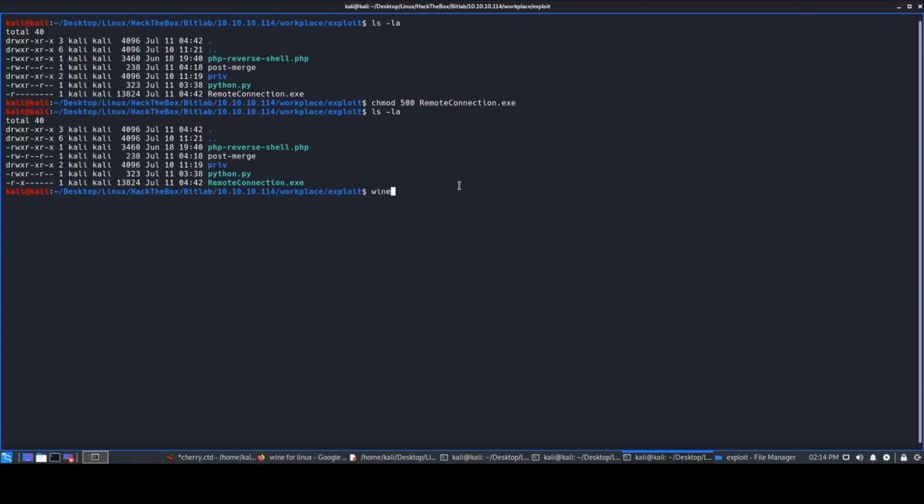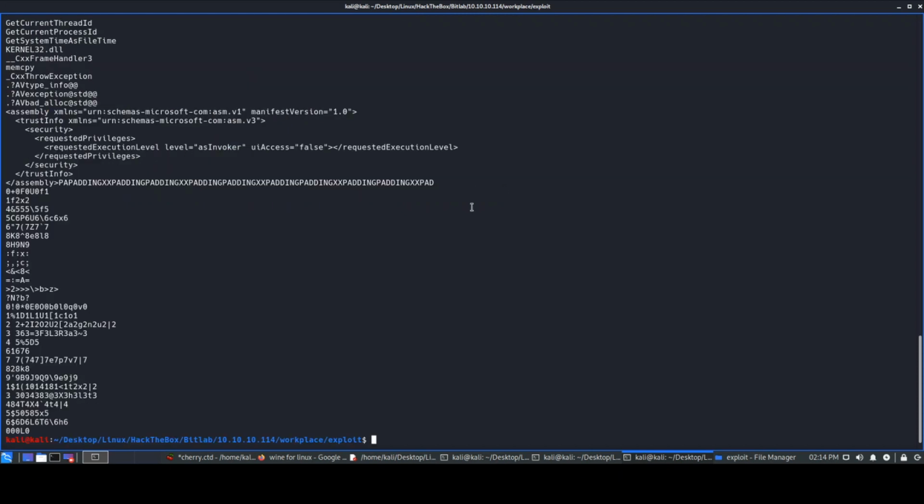So if I do Wine and then run this file, I know it's a bad thing, obviously you should not run something which is present on the target machine, it can be harmful, but let's just try to run it because I just want to show that it actually does run. And before that we can use strings to see if we get some useful content or data from this particular file. Let's see if we get some connection or something like that. So let's just do strings.